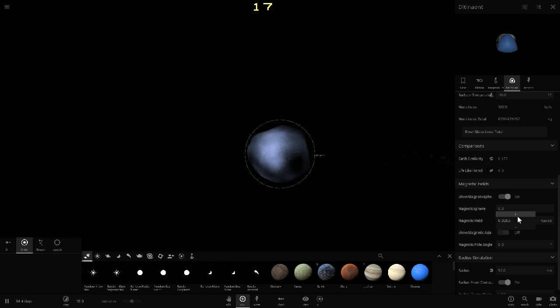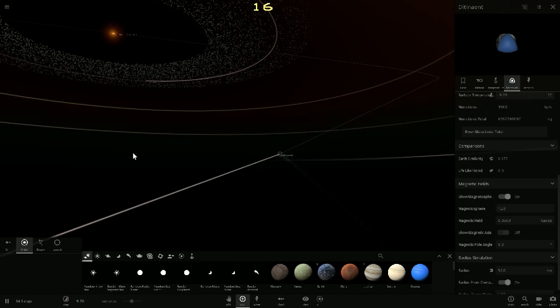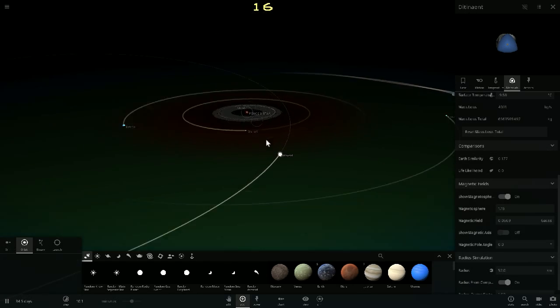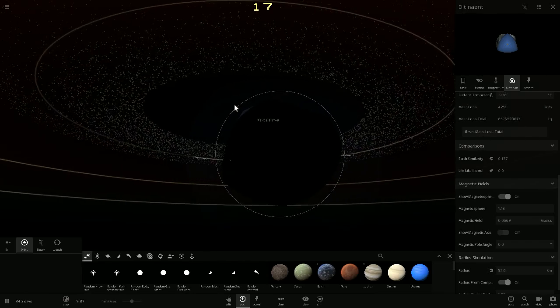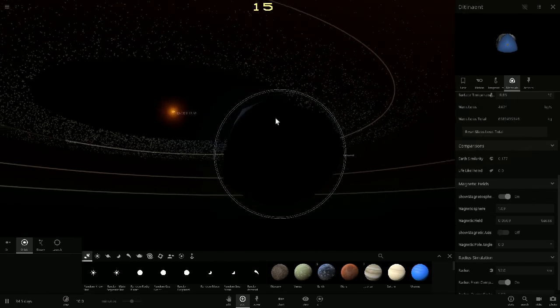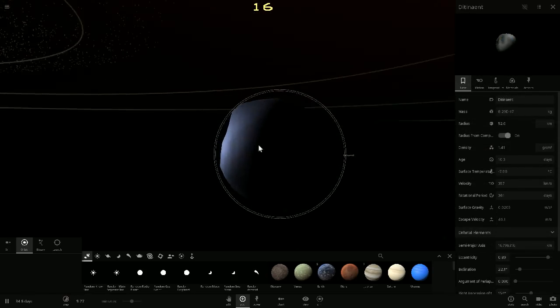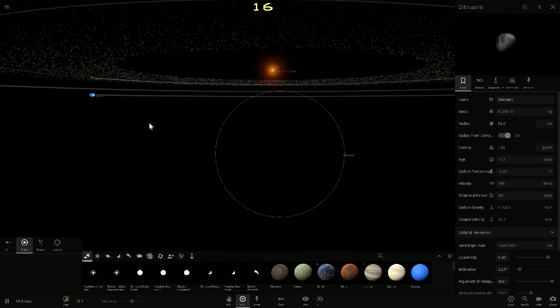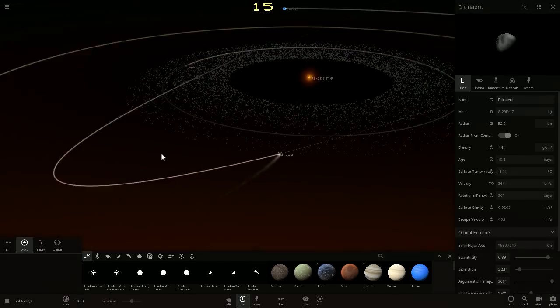We should start to see some magnetic influence soon. Oh, there you go. So we have a slight magnetic field around the comet. The comet is actually starting to burn up because of the solar ionized radiation from the white dwarf. It is burning the outer layers of the comet away. And so that affects the comet in a way that we normally see around us.